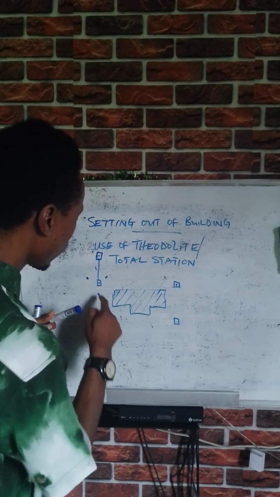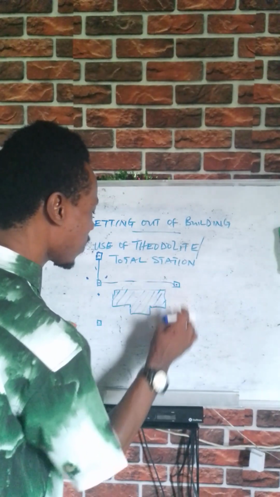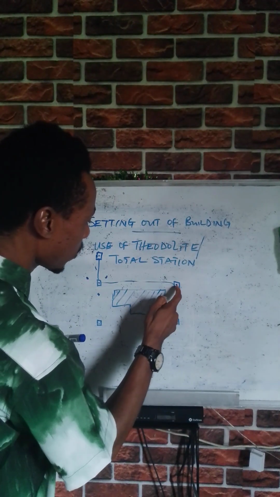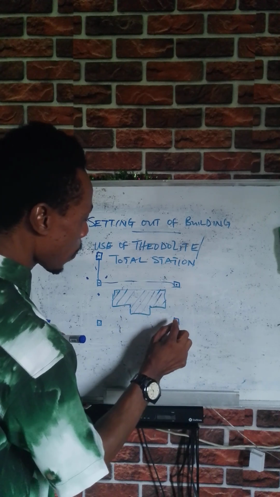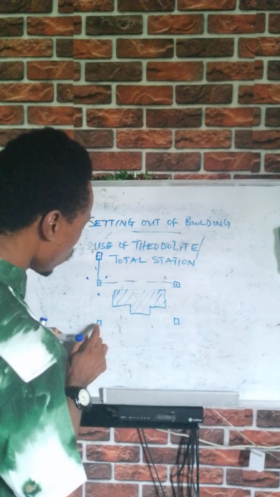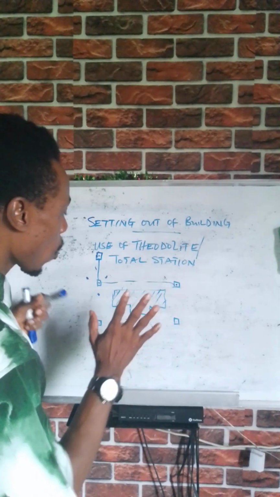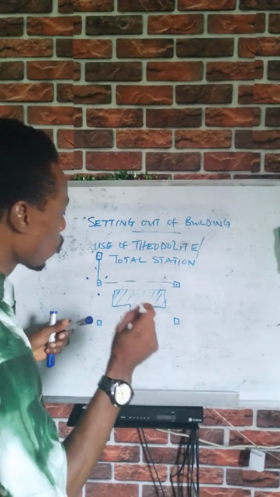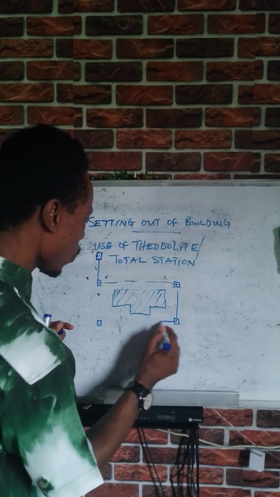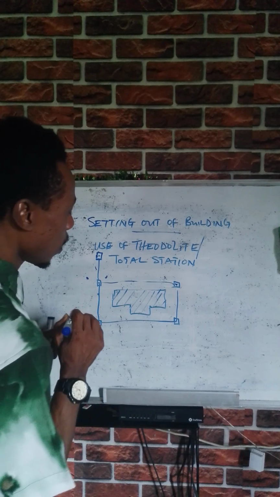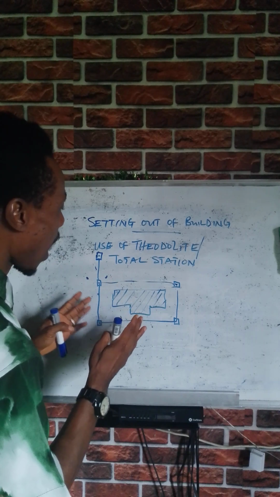Once you have established these four points from here, you insert your pegs and your nails. Once you establish this point, you insert your peg and introduce a nail at that point. Then you establish this point, insert a nail; you establish this point, insert a nail. Now you have established the four coordinates. So what you now do is use your rope and tie at this point, tie it to this point, tie it to this point, and then you close up. When you have done that, you have succeeded in carrying out your setting out of the building.